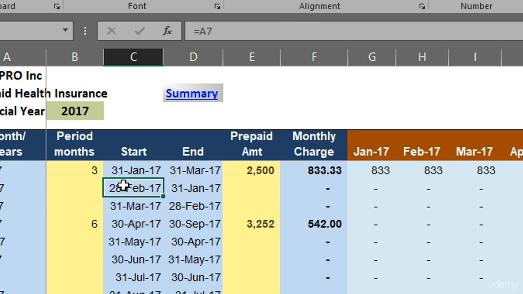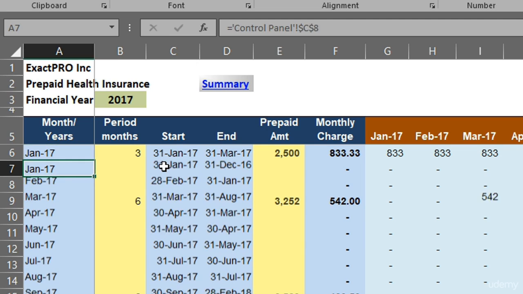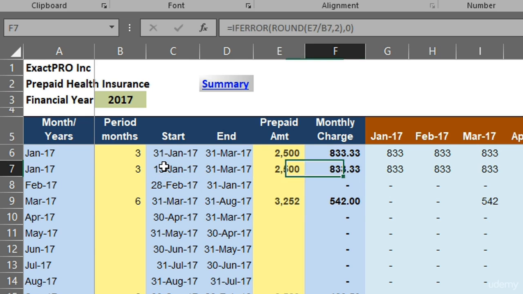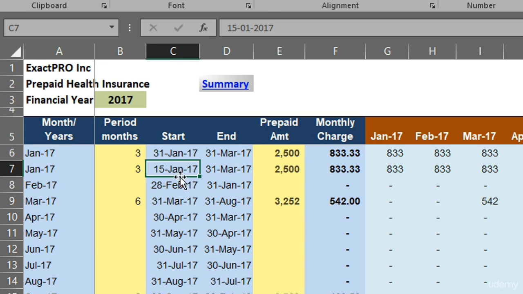Now to explain this particular scenario, let's take this row 6 and copy it down. So let me copy down this date, January, and give a date of 15 January 2017, and we'll be amortizing the same amount over 3 months. But here we want the exact month end date. So if this prepayment expenditure was starting on 15 January 2017, it should end on 15 April, right?